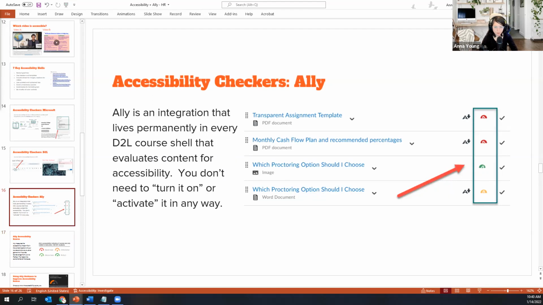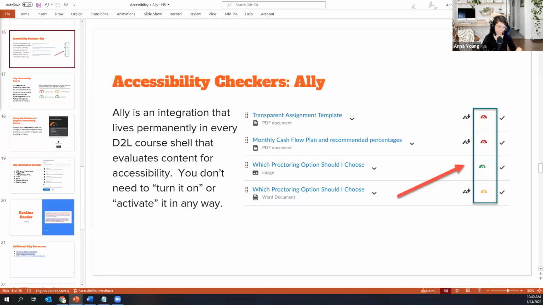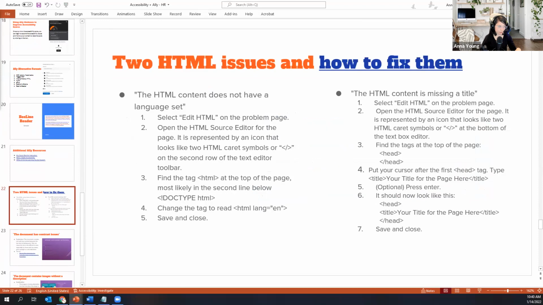Okay, so talking about Ally, I'm sure some of you have some questions about Ally because, as we talked about, there are some things that Ally will flag that don't match what's in the Microsoft accessibility checkers. And there are also some Ally issues that come up that don't yet have documentation explaining how to fix them. So I wanted to point out a couple of those, which are still common issues that you may have noticed if you're looking at the Ally reports on your documents.